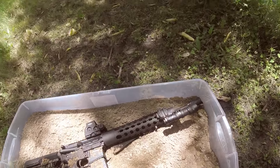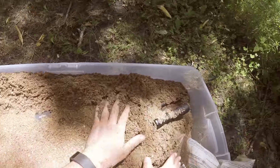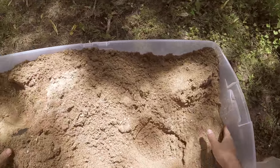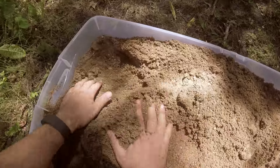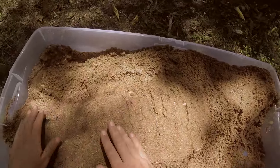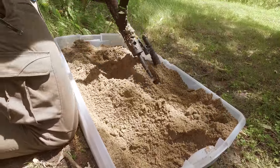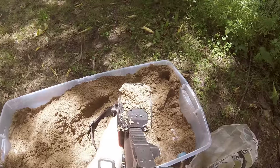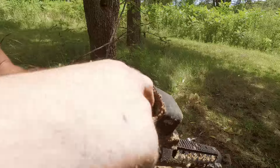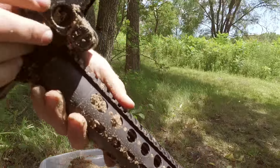I don't know how many competition guys do this with their rifles. I think that's in the sand. We'll grab it out with its sling. I don't think the EOTech failed, but I definitely think there's some sand there. Let's get this thing back up and running. There it is. Can we see anything? Yep, it's still there.